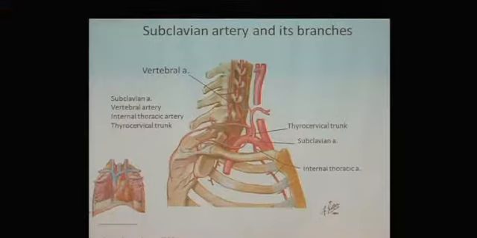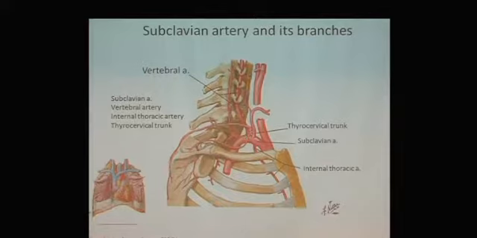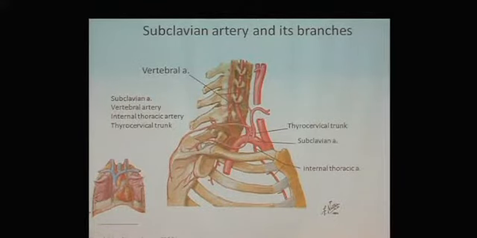So this is used more commonly now than in the past. It used to be the great saphenous vein from the leg, which I'll talk about a little bit later. But this one apparently has better outcomes, stays open a bit longer. It's a little bit more resistant to failure and to atherosclerotic plaque buildup, apparently. Okay, so the third vessel that's important off of the subclavian artery is the vertebral artery. It's called vertebral because it actually travels up the cervical spine in little holes on the vertebral bones themselves. So it's sort of protected by the vertebra, but it also supplies the brain.